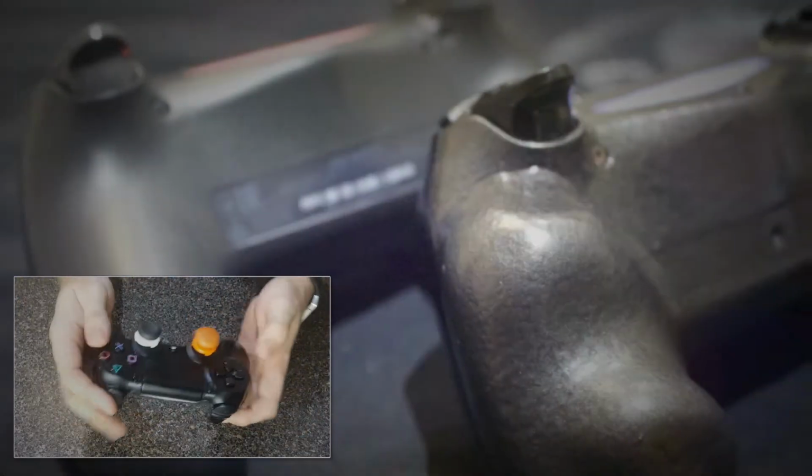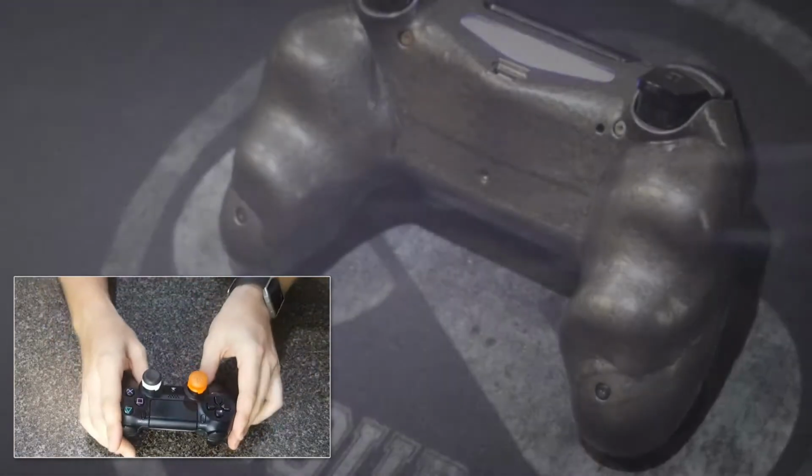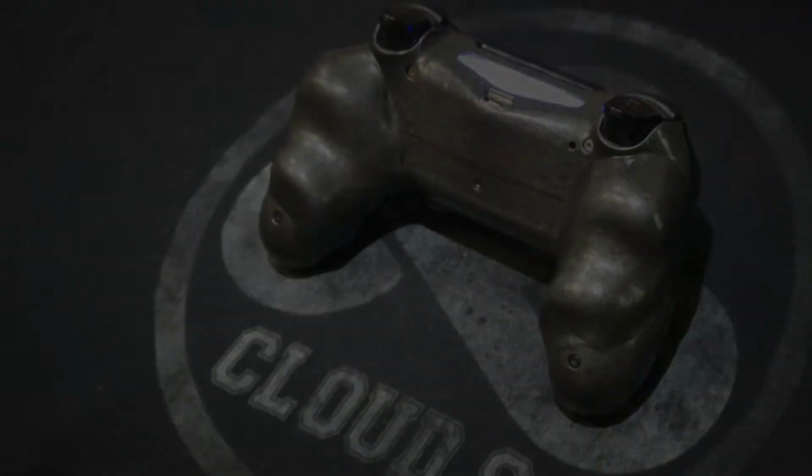Yo, what's up? I'm going to be showing you the steps I took to modify my PS4 controller by adding these custom molded grips. This is going to be useful if you hold the controller in an alternative way, or if you just want grips that are perfectly molded to your hands. Links to all the items I'm using will be in the video description.